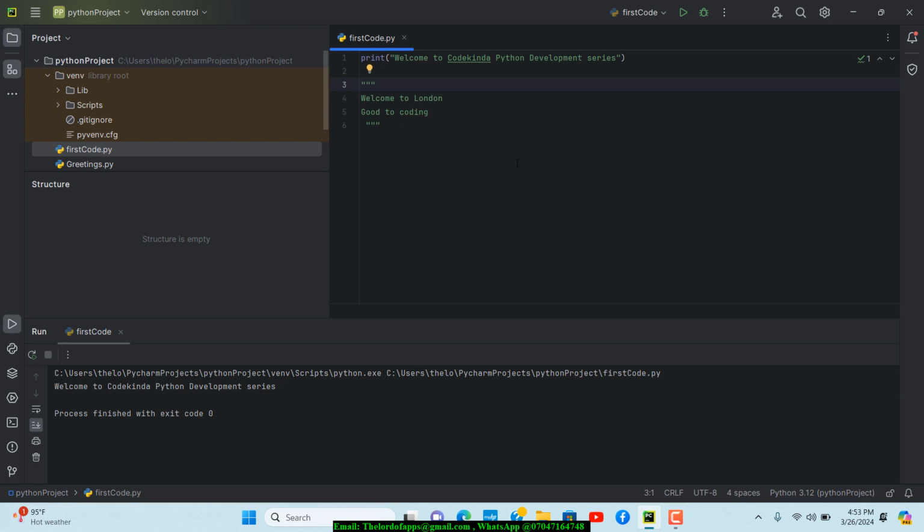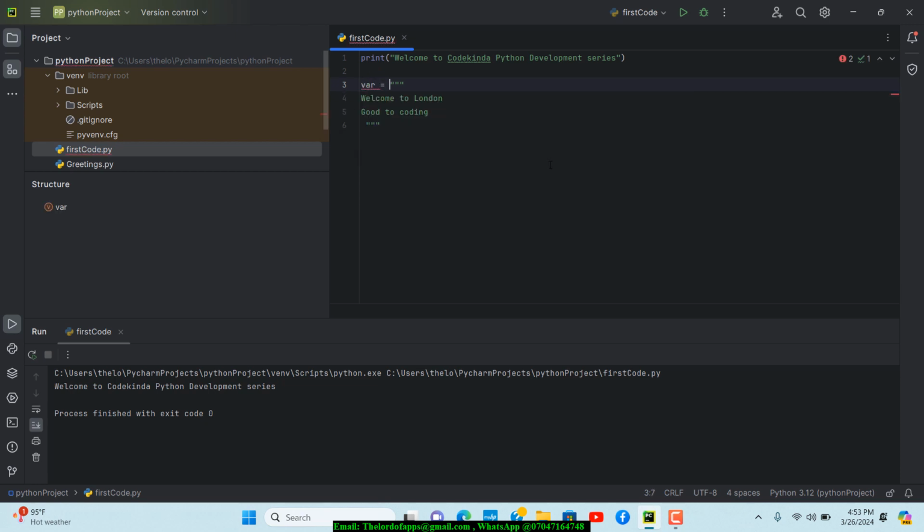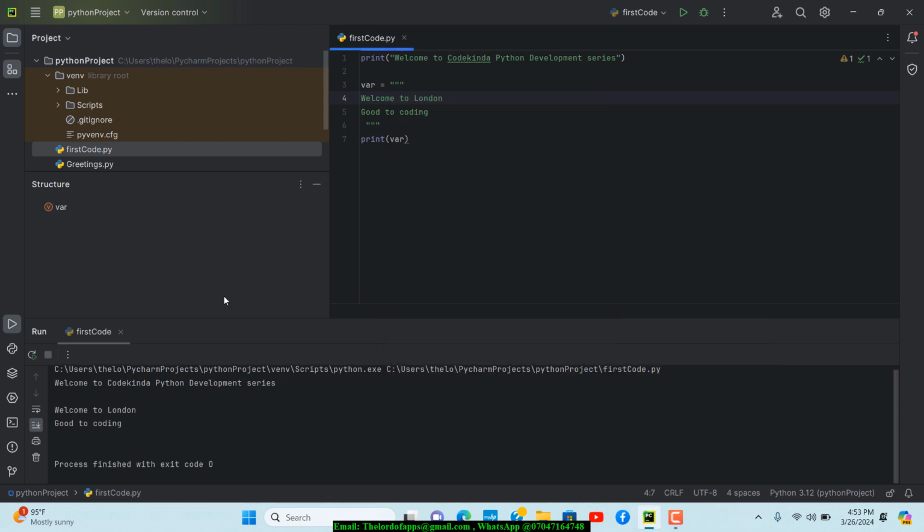But if we have something like a variable right here, and we just call that var, which is basically a variable and is assigned to something in here, you're going to notice that this particular line will not be treated as a comment anymore. And we're going to prove that. I'm going to save it right now, and then come down here and do something like print. Within this print, we can pass in this variable called var. I'm going to paste that right here. If we save the changes, right click, and run this again, you're going to notice that that particular line is no longer seen as a comment anymore. You see that? It's not seen as a comment anymore.